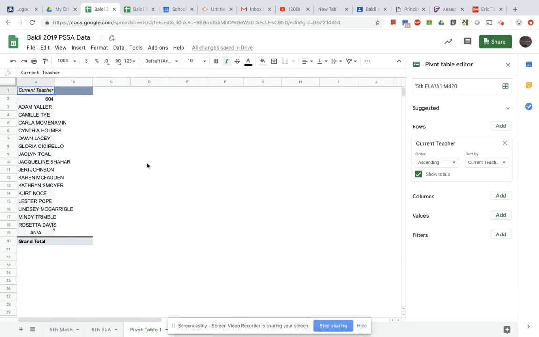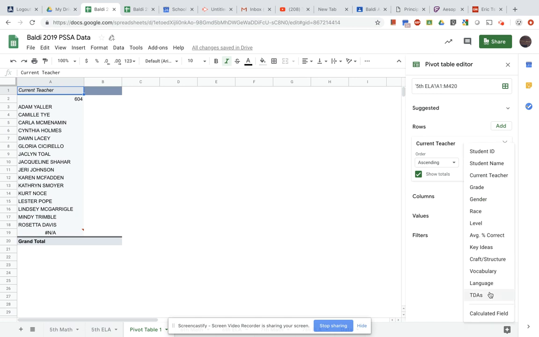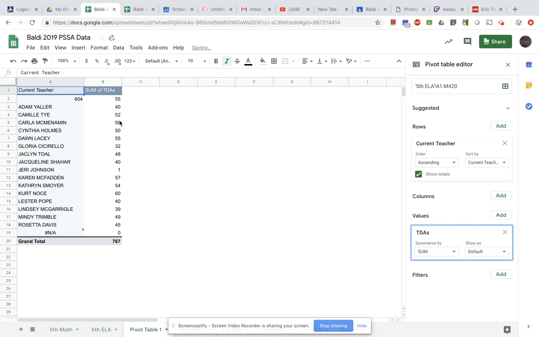And then I can start to do some really neat things with the data. I can start to see what the scores and an overall trend are across the school, and we're going to focus on TDAs. Right now this is a sum of the TDA scores.